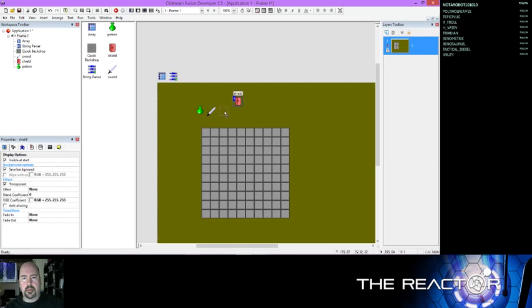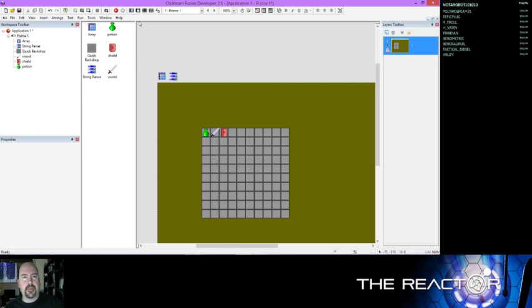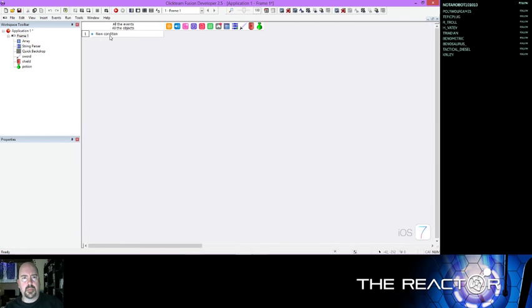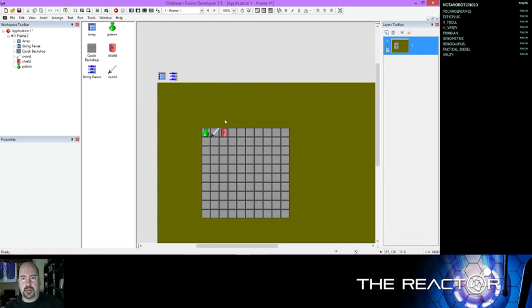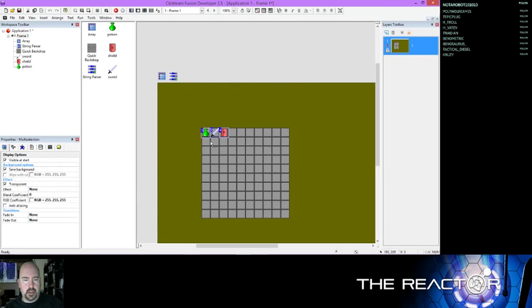Now, we should probably make it snap to the grid. So we're going to place these 3 items on the grid just temporarily, and we're going to make a snap to. So let's give all the objects here a group to start with.